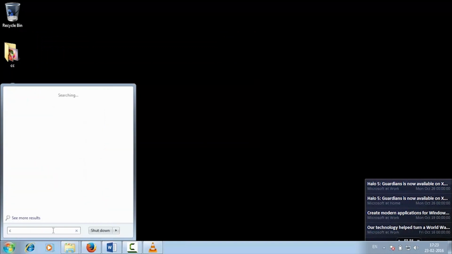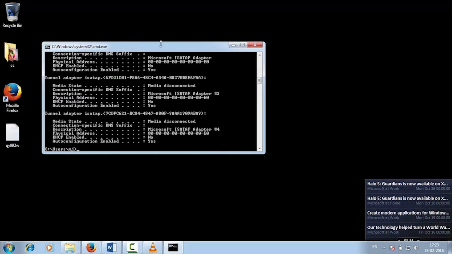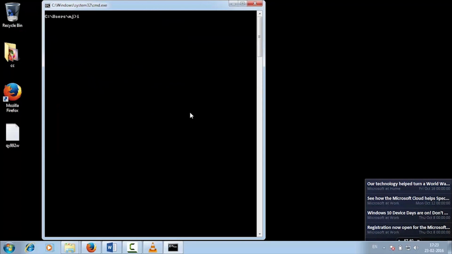Windows systems offer a command line tool called ipconfig that lets you find out your computer's IP configuration. Click Start, click Run and type CMD. On the DOS window, type ipconfig /all and press Enter.